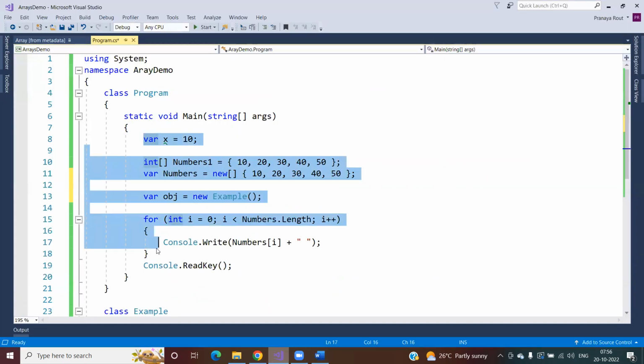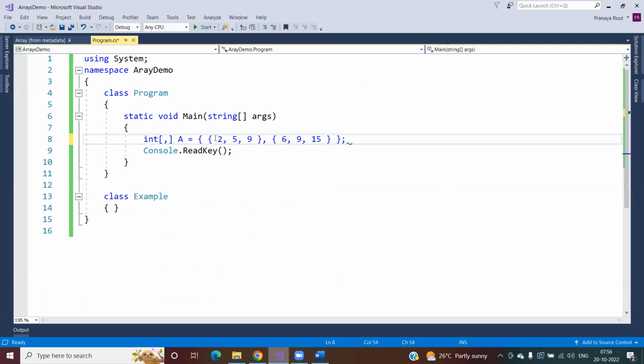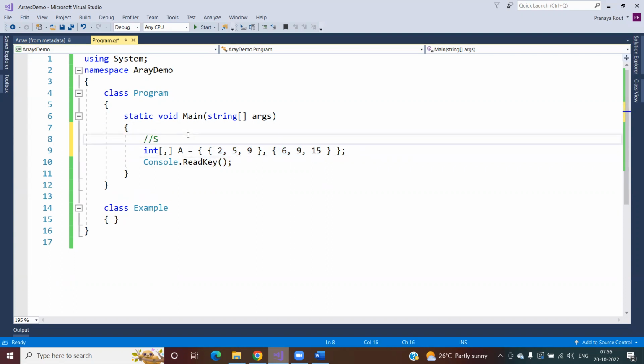So in this case, this is your row number 1. This is your row number 2. And in each row, how many columns do you have? 3 columns. 3 elements means 3 columns, and the number of open and close curly braces indicates the number of rows. So in this case, this is my first row, this is my second row, and in each row there are 3 elements. So this array size is going to be what?